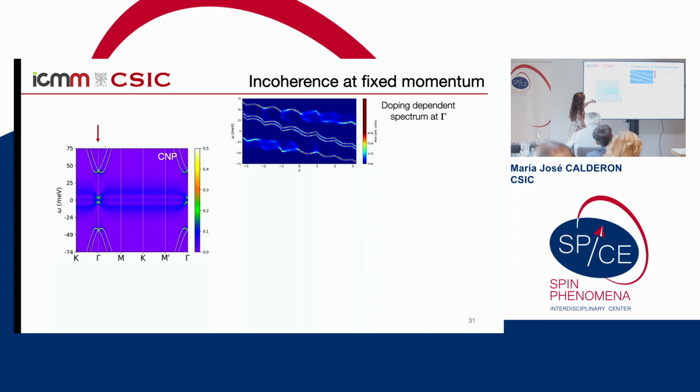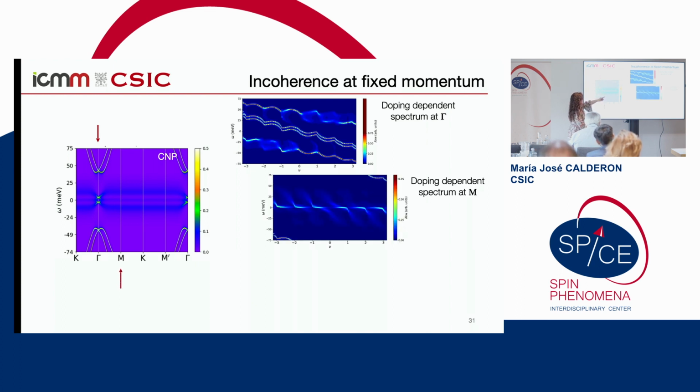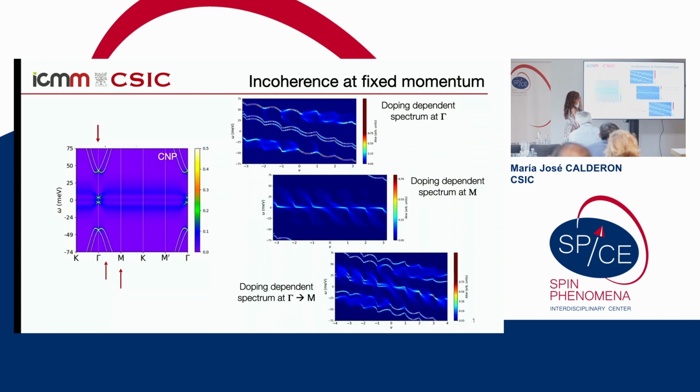We can also look at other points. So at gamma, in fact, you would see that the signatures that you can get from, for instance, optical conductivity will tell you something about the distance in energy between the flat bands and the remote bands. And at M, which would be this, you would have signals coming from these Hubbard bands, okay? So the low energy part. And you can see in other directions, just to get some idea of what you can get.